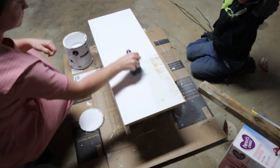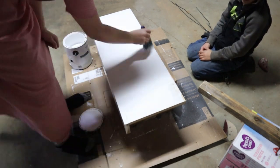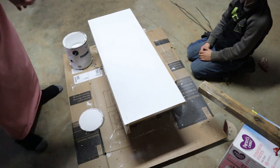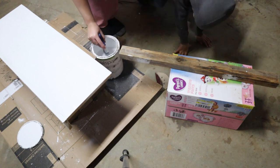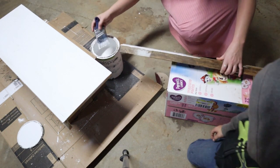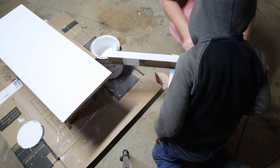And I did go over it with another coat of paint after this coat had dried, just to get a good coverage. And the piece over here that you see, I had cut this one just a little bit shorter than the shelf itself. And this will be our bracket that we're going to use to hang it up on the wall where the shelf will connect to.